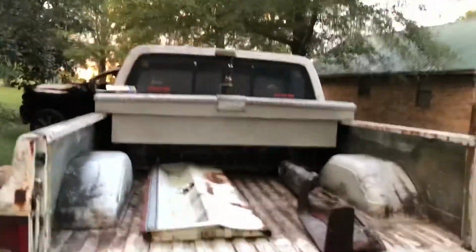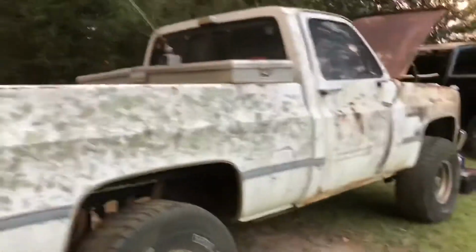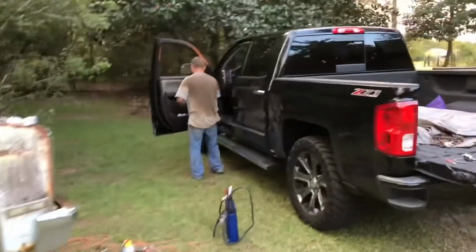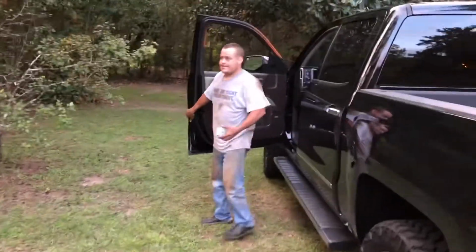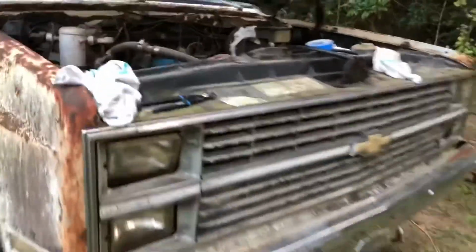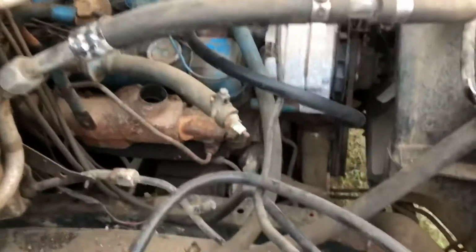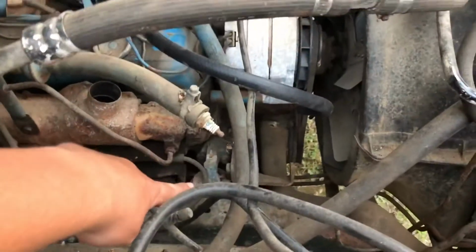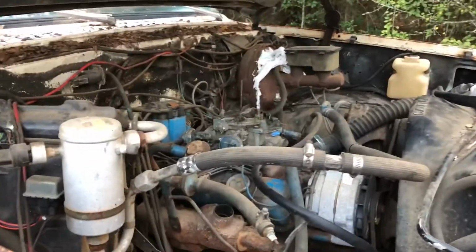Quick little walk around of the truck. What you gotta say about the truck? Run it for a few seconds. Sounds good. We're thinking that the fuel pump on it is bad, but we're kind of hoping it's not. We've got a guesstimation that it probably is, but I believe the fuel pump's in this area right here. So yeah guys, we'll catch you back when we get some fuel over here.